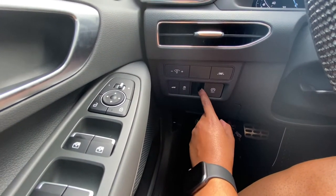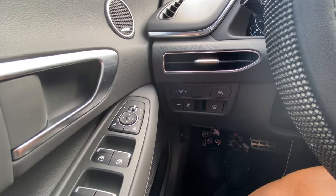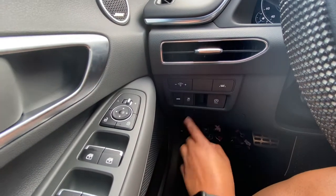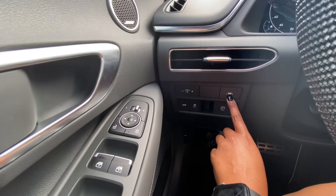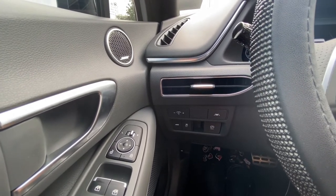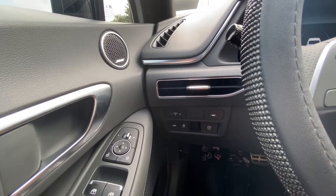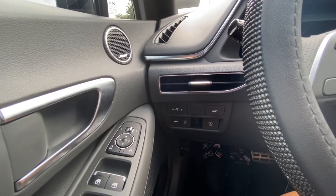This button here, my car, when it's in drive and I put it in park, the car automatically puts itself into emergency brake mode. So when it does that, I just pull this little button out here and it releases the brake. And then this button here is keep lane assist. I have it off currently because I'm reckless and I like to live life on the edge. Just kidding. I do have it off though because it's quite annoying. The littlest swerve that you make, it jerks your car back in the lane. It's just too safe for sis, so I turned it off.